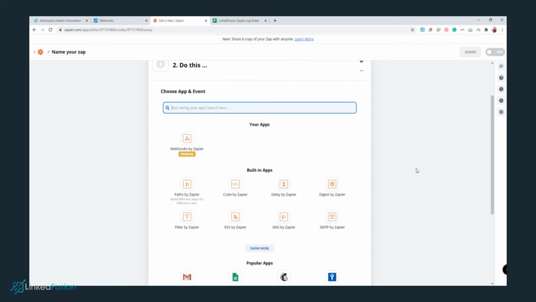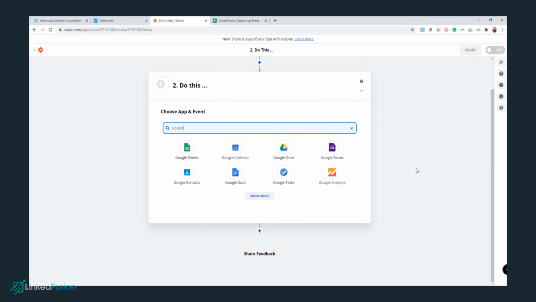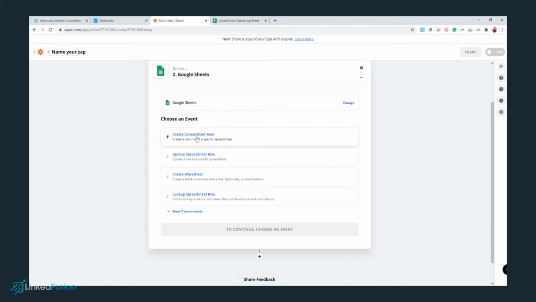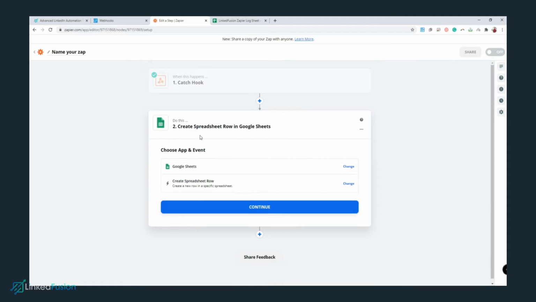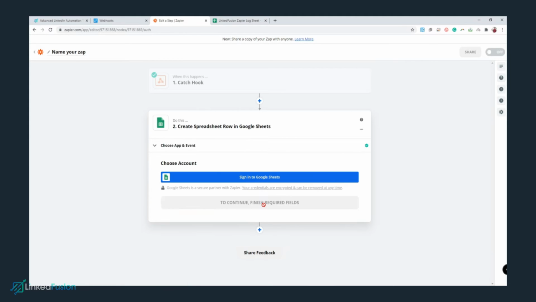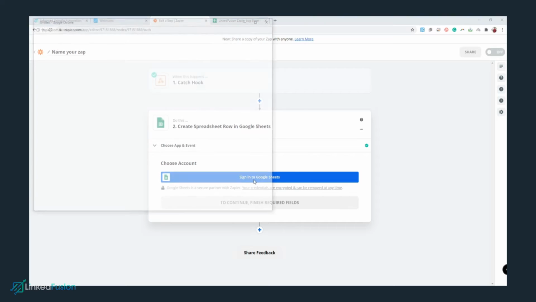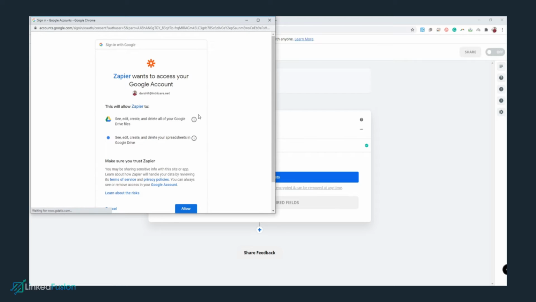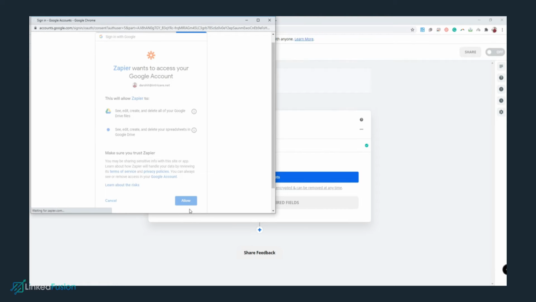Okay, now the next step is to add our spreadsheet in here. We will be looking for Google Sheets, and in here we need to select an appropriate action. So we will take create spreadsheet row. Click on continue. Now it asks me to sign in, so I'm just going to use my Drive account, allow.